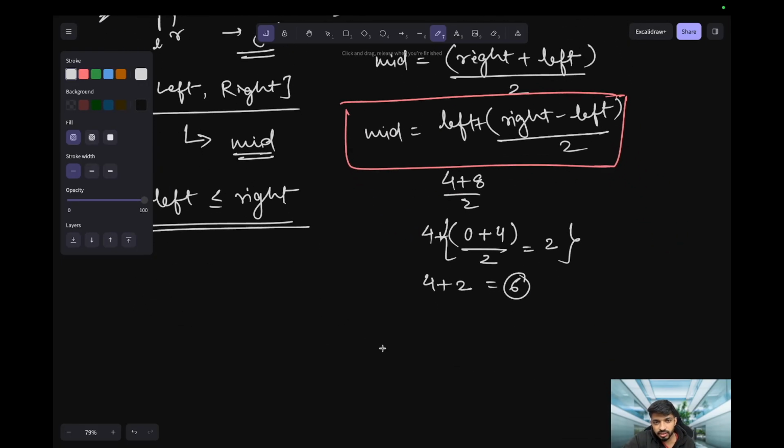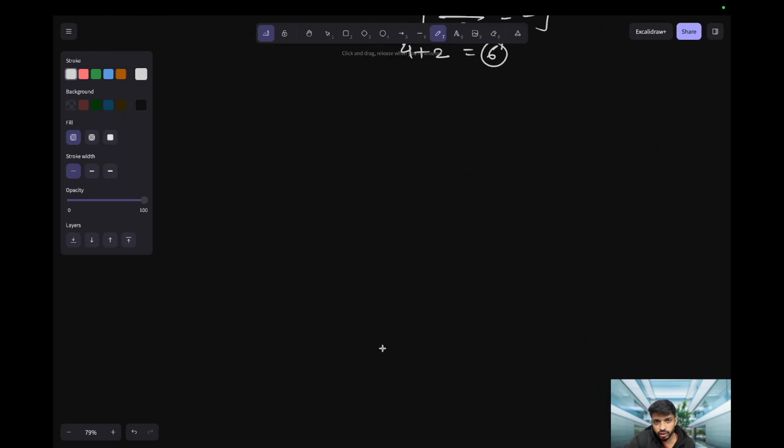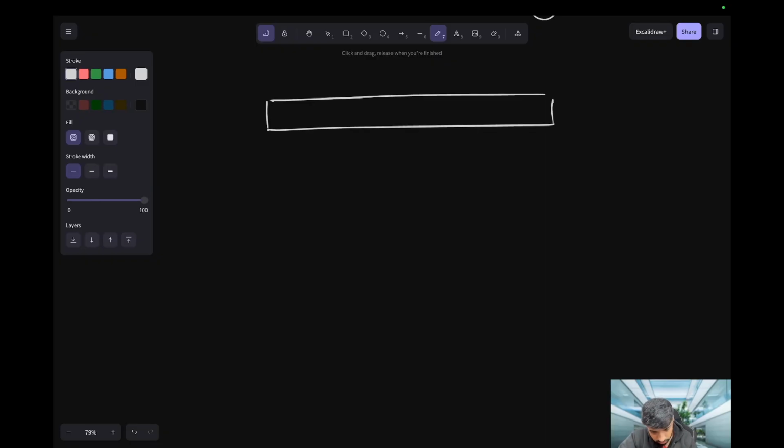Now let's keep bundling all this into one chunk. Now we have an array, let's say we have an array 2 4 7 9 16 19 27, and its indexes are 0 1 2 3 4 5 6. Okay, now our task is to search for, let's say, element 19. How are we going to search it out, right?